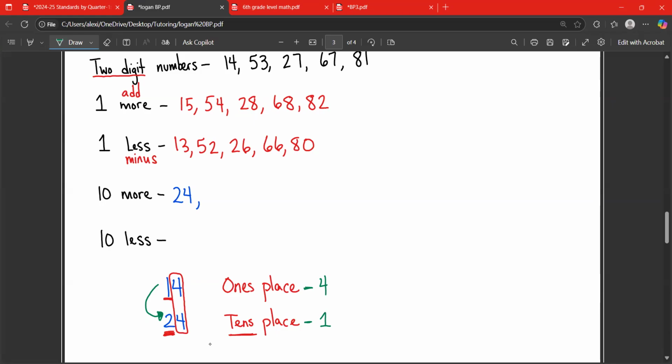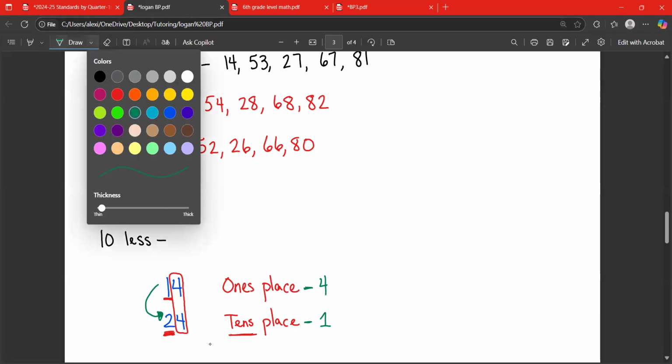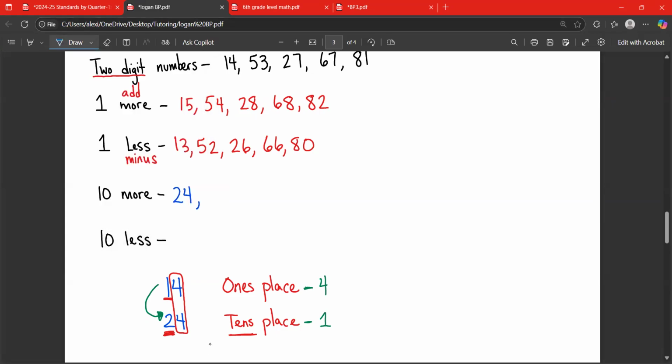Now, to see if it makes sense, we'll do 53 using the fist method, and then we'll check to see if the shortcut also worked. So close your fists, start with 53, and let's start counting. 54, 55, 56, 57, 58, 59. What's after 59? 60, 61, 62, 63.